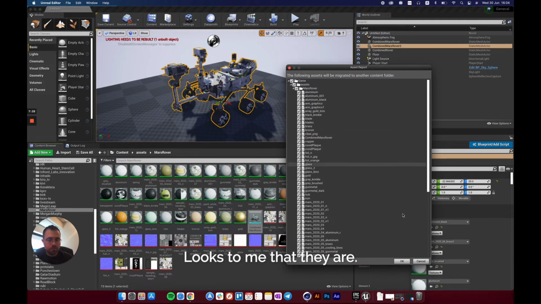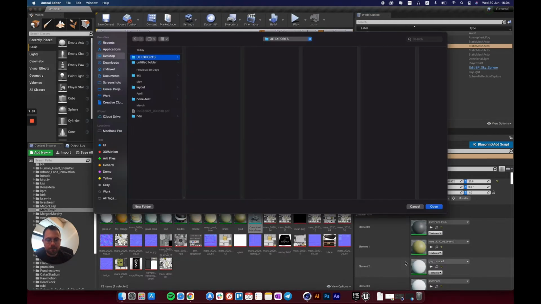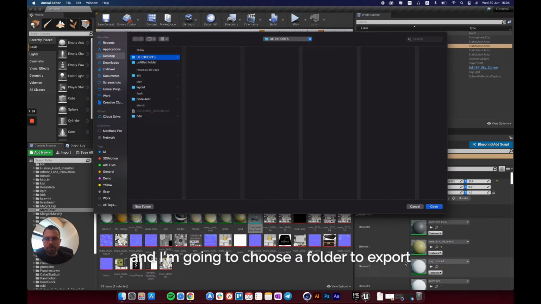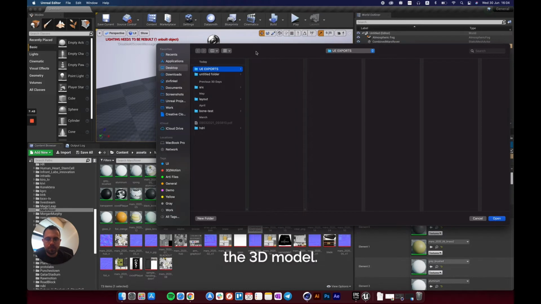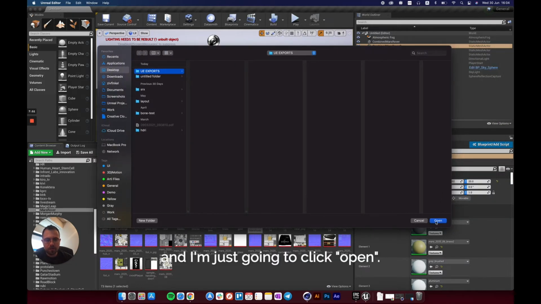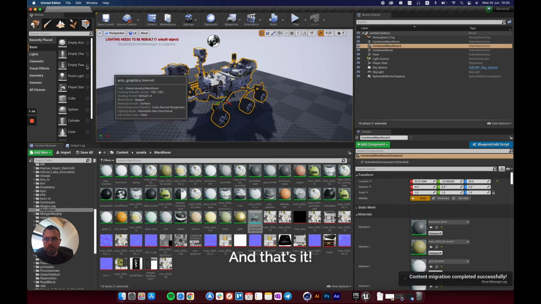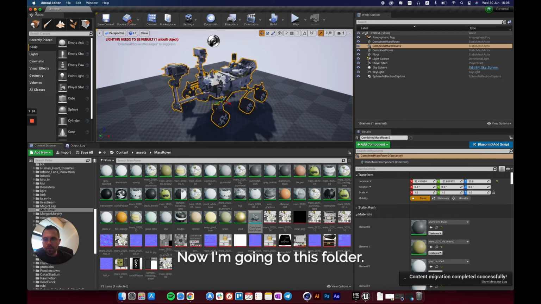Looks to me that they are. I'm going to click OK. And I'm going to choose a folder to export the 3D model. I already opened the folder called UE Unreal Engine Exports, and I'm just going to click Open. Yes, and that's it.